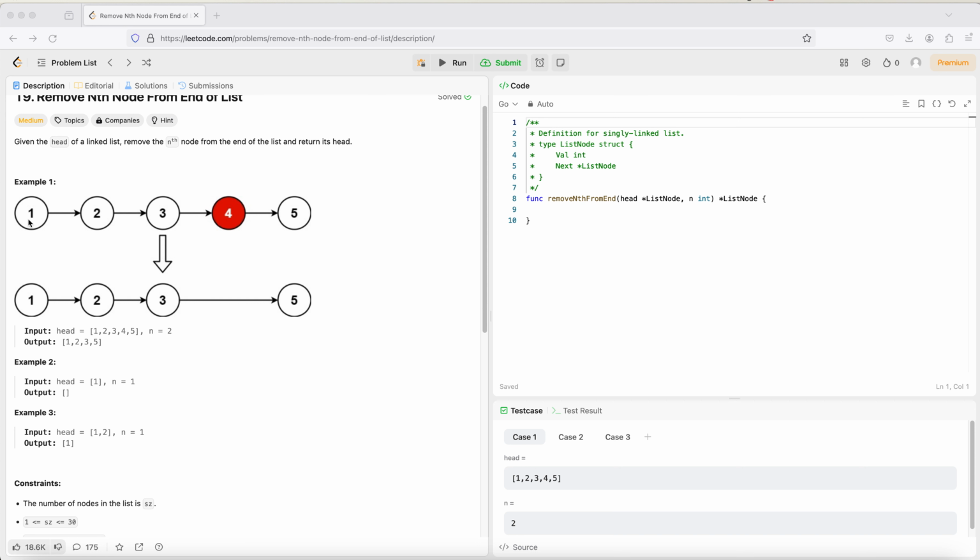So let's dry run this again in the case of n equal to 2. The slow pointer and fast pointer are here, and then we move the fast pointer by 2 because n is 2, so the fast pointer will be here, and then we move the slow and the fast by 1. So slow comes here, fast comes here, slow comes here, fast comes here, and then fast will not move again, and the slow pointer is here. So it's easy. Then from there, we can connect to the next. That's the technique we are going to use here.